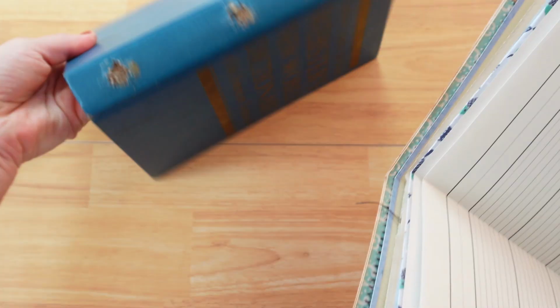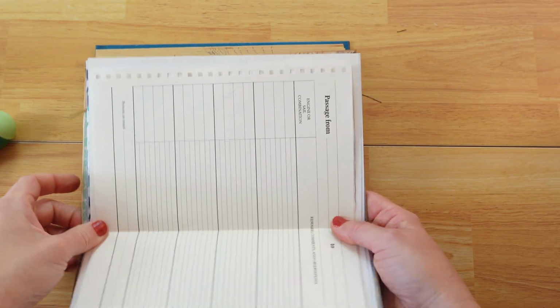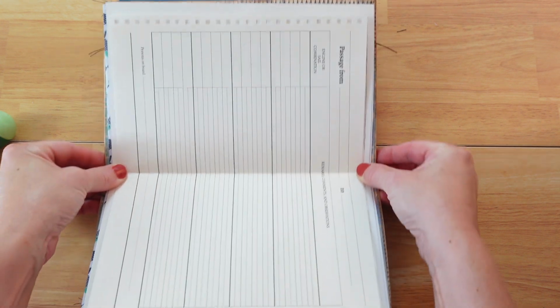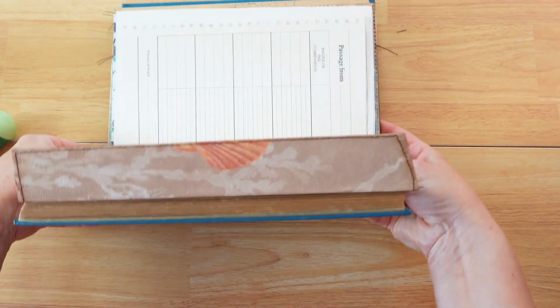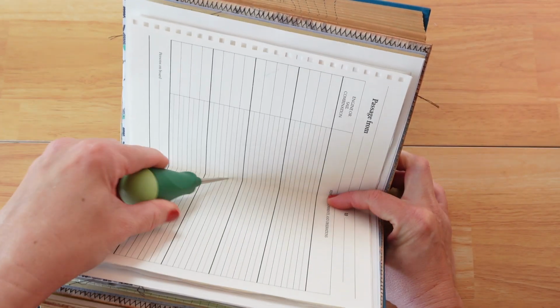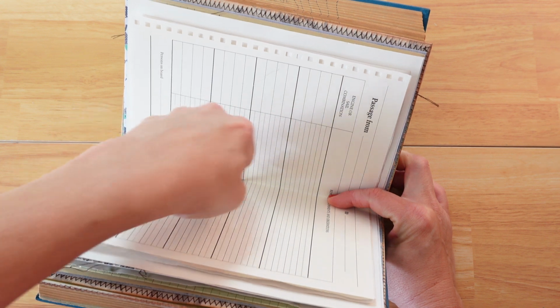I like to use this old dictionary. I've been poking through this thing for a long time. Probably is still just going straight down to the desk, but that's okay. So I get everything lined up how I like it. I like to pinch my journal in my book. So then I have my little awl here. And I'm just going to, first I like to poke the center.